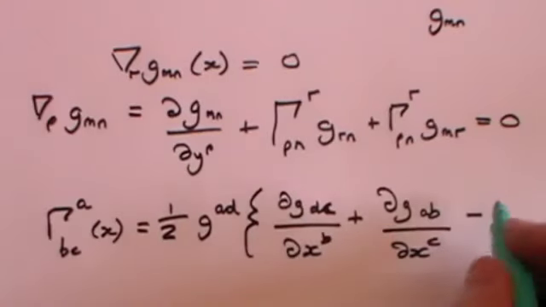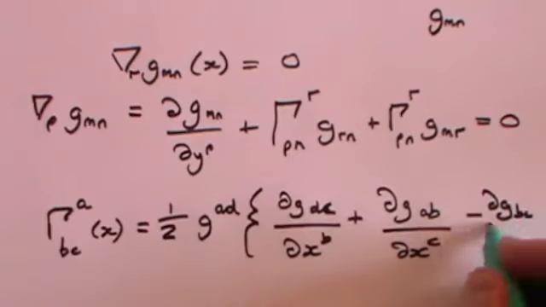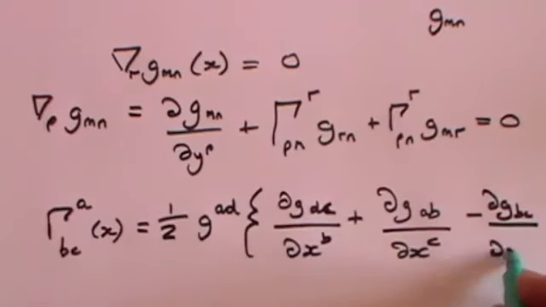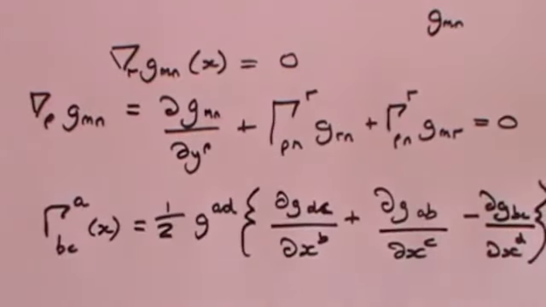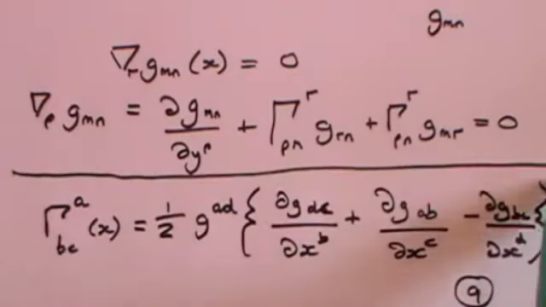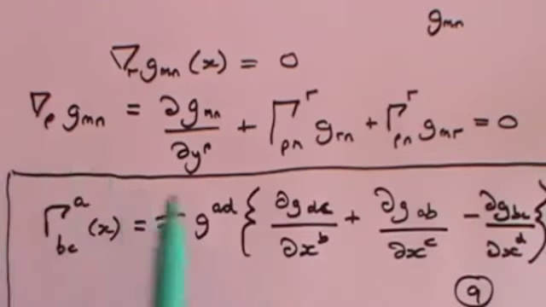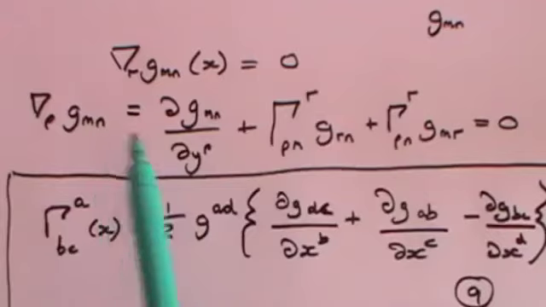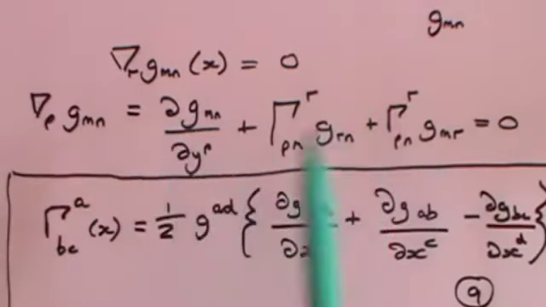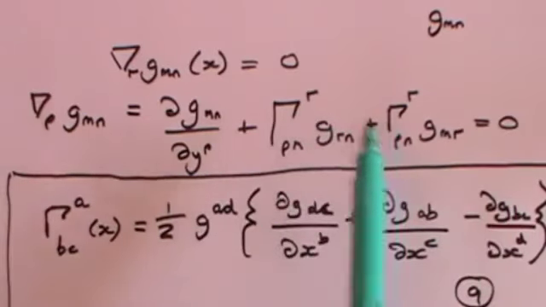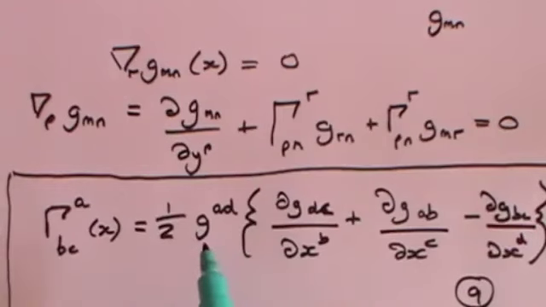gad, where d is an additional summation term, into the derivative of gdc divided by dxb, plus, remember the mathematicians come up with this, so we naturally take their word for it, minus dgbc by dxd. And I'll call that equation 9. And what you've got, courtesy of the mathematicians, is you've taken this term which we ourselves managed to derive, you've jiggled it about so that, because it equals 0, you've got the gamma terms, the Christoffel terms, expressed in terms of the metric tensor and first derivatives of the metric tensor.